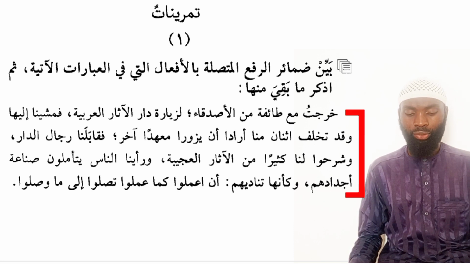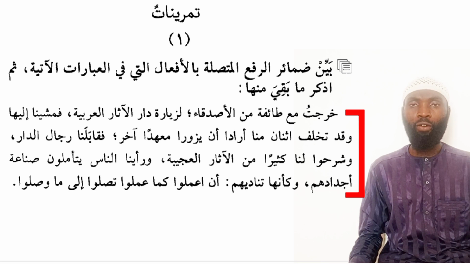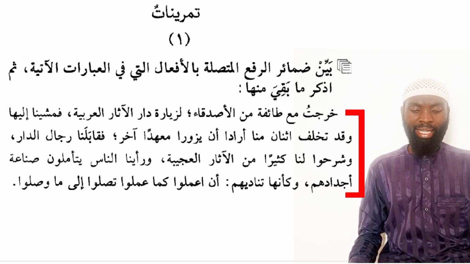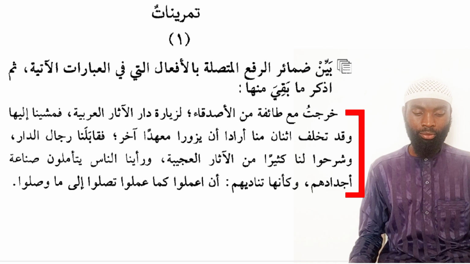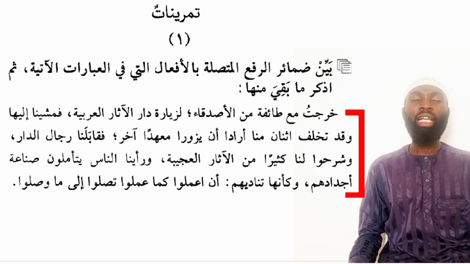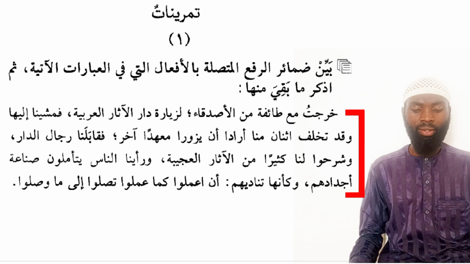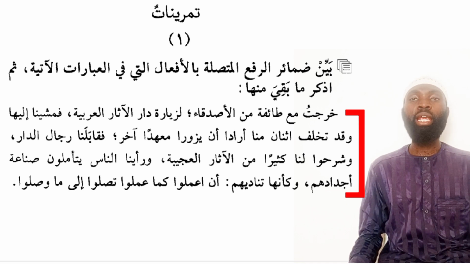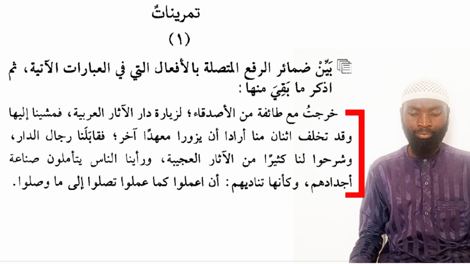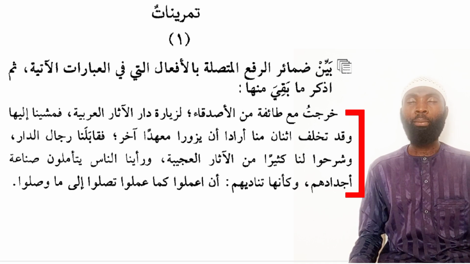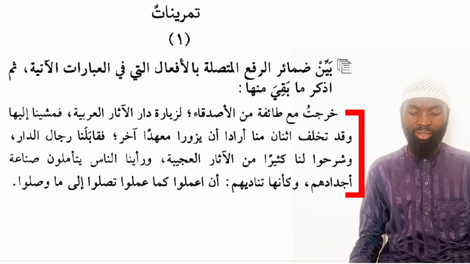Now we have the expression going third. It says: خرجت مع طائفة من الأصدقاء. I went out with a group of friends. لزيارة دار الآثار العربية, in order to visit the Arab ancient monuments. فمشينا إليها وقد تخلف اثنان منا, and we walked to it while 2 persons among us stayed back. أراد أن يزور معهدا آخر, they wanted to visit another institute.